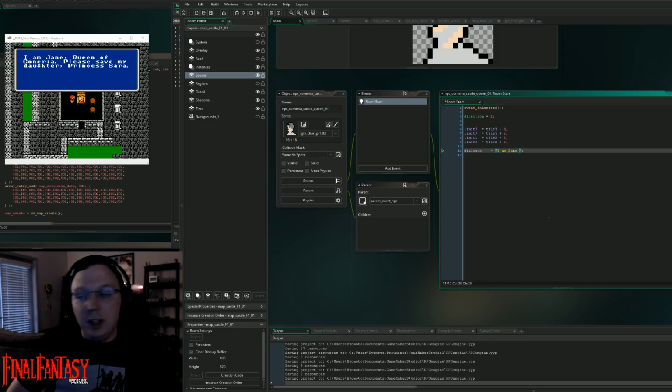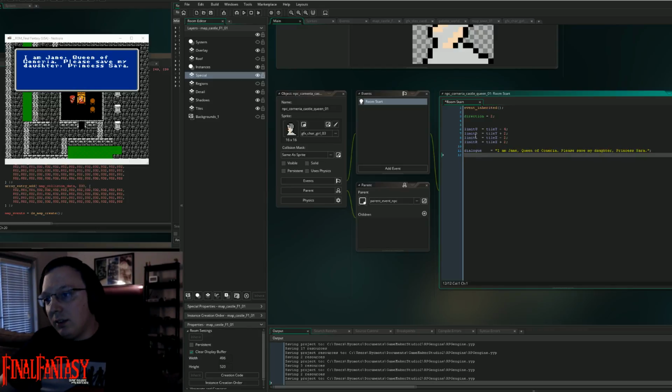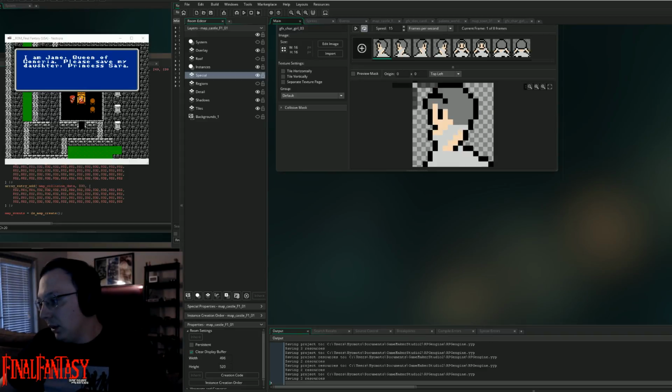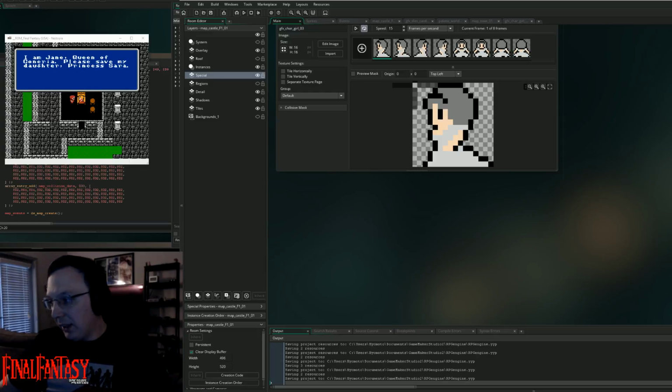I am Jane, Queen of Area. Period. Full stop. Please save my daughter, Princess Sarah. The end. Okay. Miss Jane, I'm sure adventurers would love to do so. And this will be, I'm just going to call her Princess 01. She was not given a name.